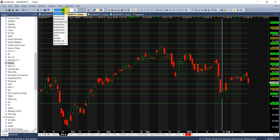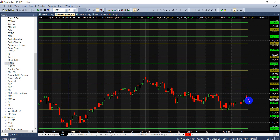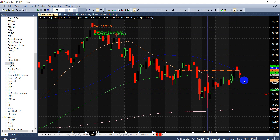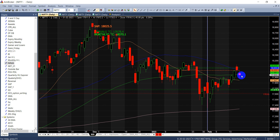For Nifty, the 18,066 to 18,070 range is very important — it has to go above and close above this range for a move towards 18,336; otherwise the market can go down towards 17,800. The budget day high is 17,972, and the price has good support at 17,850, which is the 20-day moving average. If Nifty moves 100-plus points above 17,967 and 18,033, we can see a very bullish expiry.